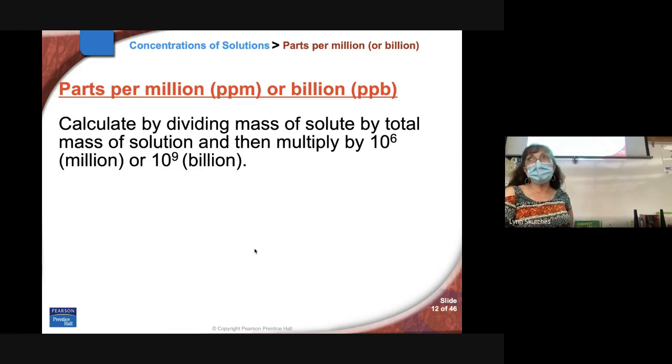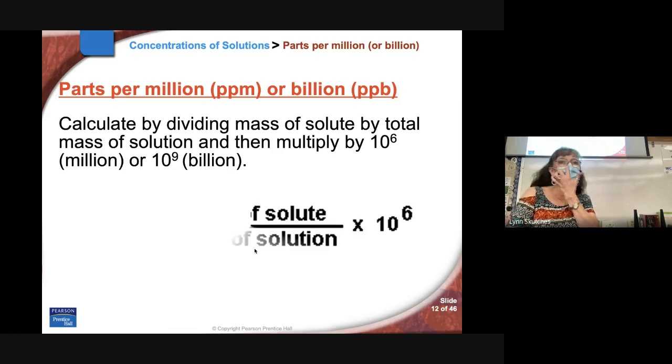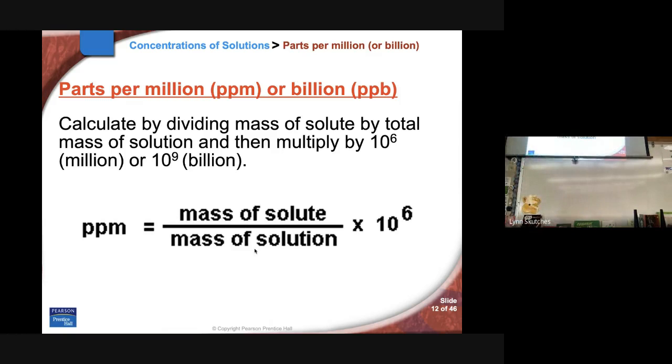To do this, you just take the mass of the solute. So they'll take a sample and dehydrate it and figure out how much of the nasty stuff is in there and divide it by the mass of the solution. And again, water is simple, right? 1 gram is 1 milliliter, 1,000 grams in 1,000 milliliters. So you find the volume of the water and then you know the mass pretty close.